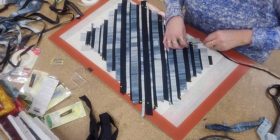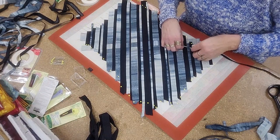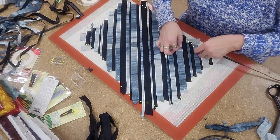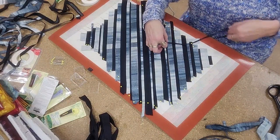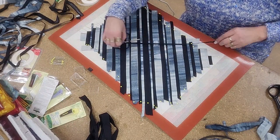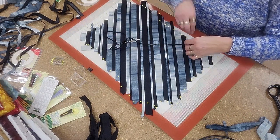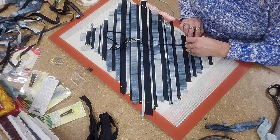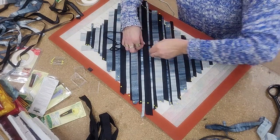So just need to pick that up. Under the blue and over the black. And this one's going to go right next to where I want it to go, the one I just did. And all I'm going to do is pull that up as far as it'll go and just pin it in place. Get that thread.